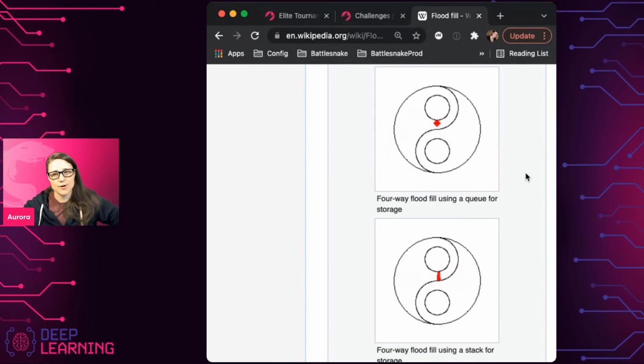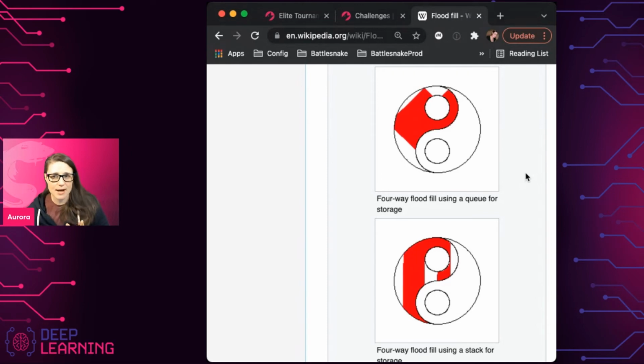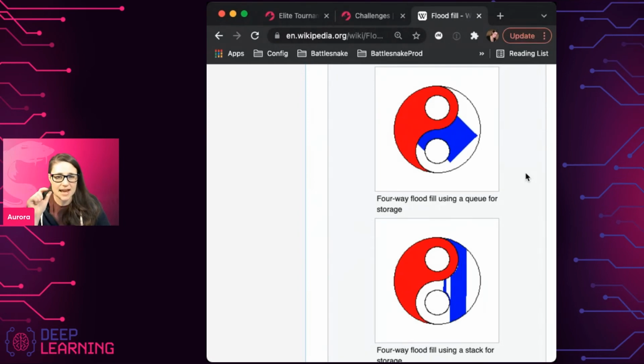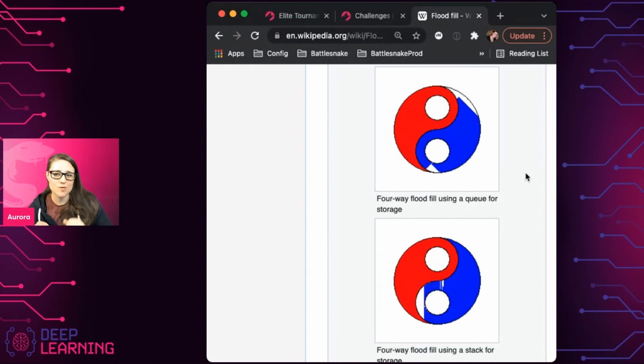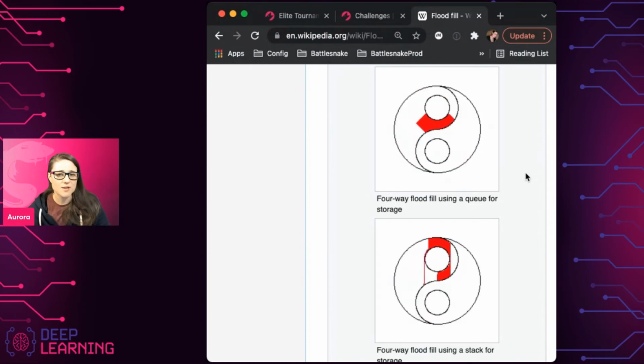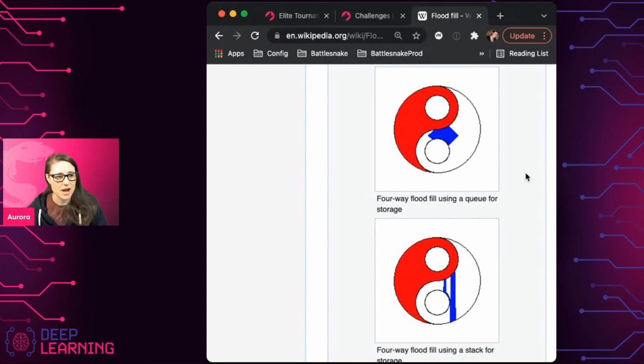I bring this up because flood fill can potentially be a little bit expensive depending on how much space you're filling. So there might be an optimization there in picking how you're filling, and what slight tweaks to the algorithm will control the direction so that you can get to your answer a little bit quicker. Maybe you just run this until you know the space is one bigger than your Battlesnake size, and then you can stop. You don't have to fill any more, and that'll save you some time.